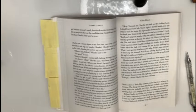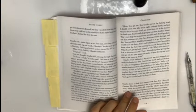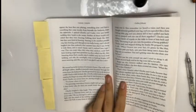Charles drove a dark blue, custom-made, four-door Chevy El Camino. The thing was clean, like he just washed it that afternoon, which he probably did. Guys like Charles were always washing their cars, keeping the shoes and hats clean as new. Before Charles started the car, he fired up a blunt and passed it to Carlos, who took two hits off it, then passed it back up. We drove down San Leandro Boulevard, deep East Oakland. I didn't recognize the beat that was playing. Something slow and bassy. Something that came mostly from beneath the backseat, from the subwoofer.